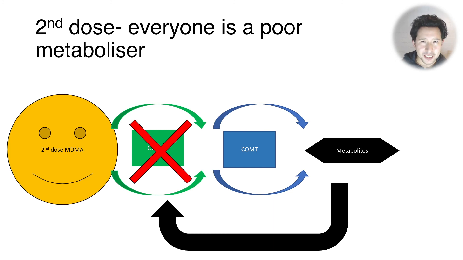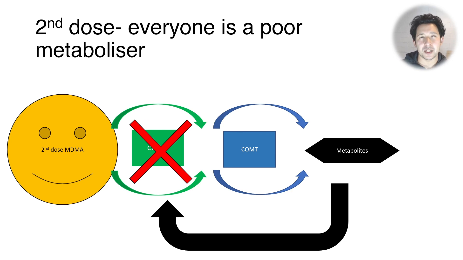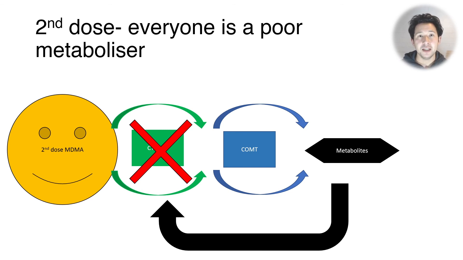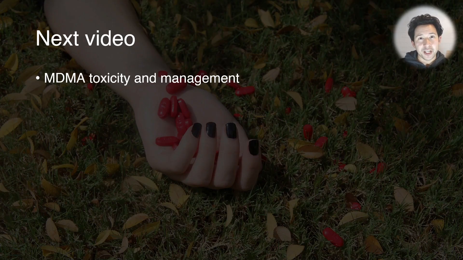This is because of mechanism-based inhibition, where the metabolites of MDMA bind to the enzymes that break it down and inhibit the process. The metabolites of MDMA basically inhibit its own breakdown — meaning the second dose is going to be more potent and longer lasting than the first. A lot of toxicity can happen when multiple doses are taken, and in most trials or therapeutic uses of MDMA — like when it's trialed for PTSD — single doses are used to try to avoid this. In the next video we'll talk about the toxicity of MDMA and how to manage it in the emergency department.